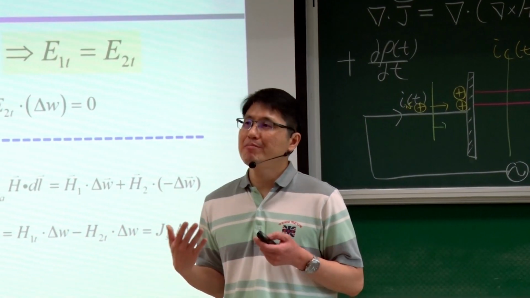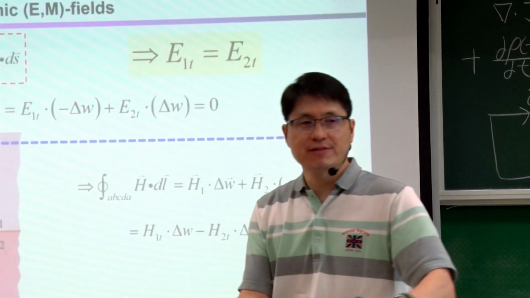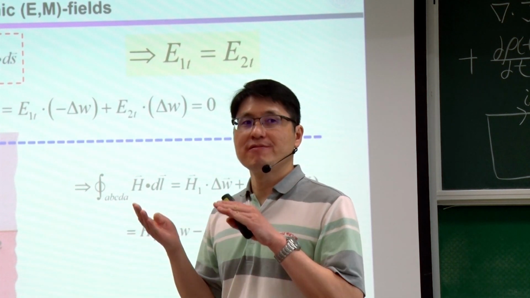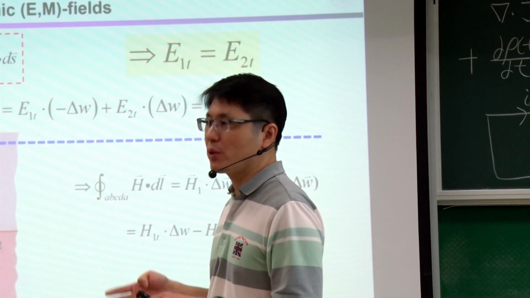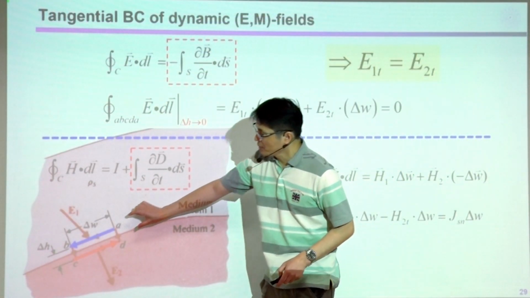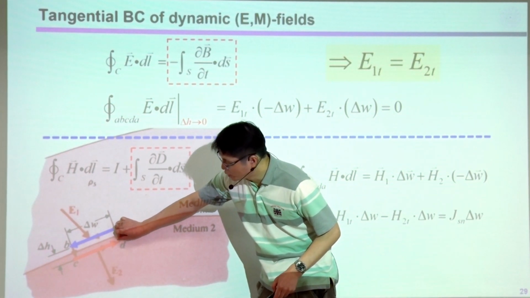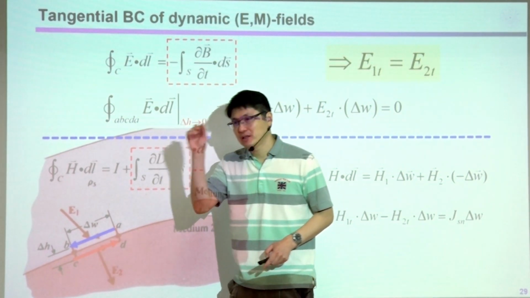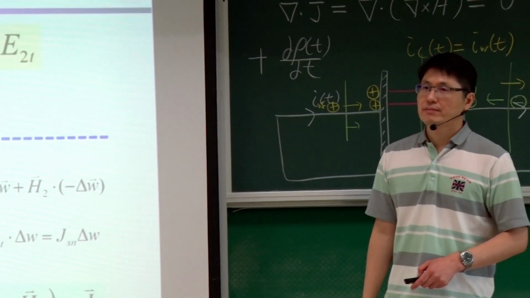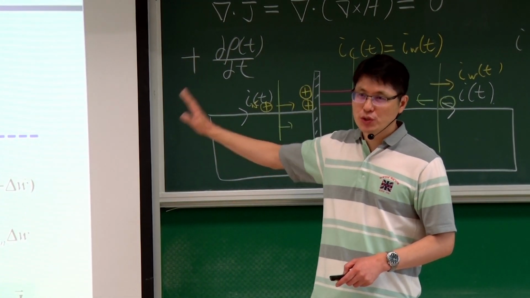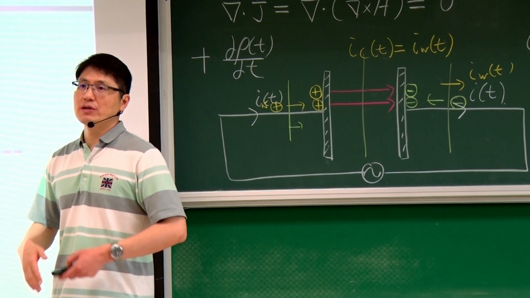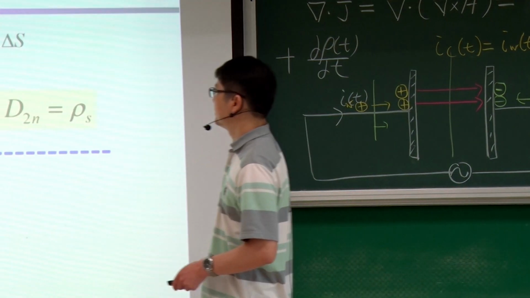Okay. So the happy message is, even though now we're moving into time-varying fields, all four boundary conditions remain valid. You don't have to memorize anything new. Due to the fact we can arbitrarily select the loop to be just the line on the interface. Okay, so nothing's changed. Nothing's changed for these two modified Maxwell equations, and regardless, the divergence equations are not changed. So of course, they remain the same.